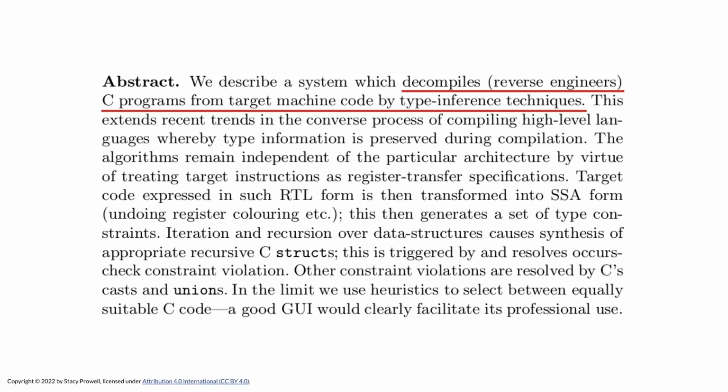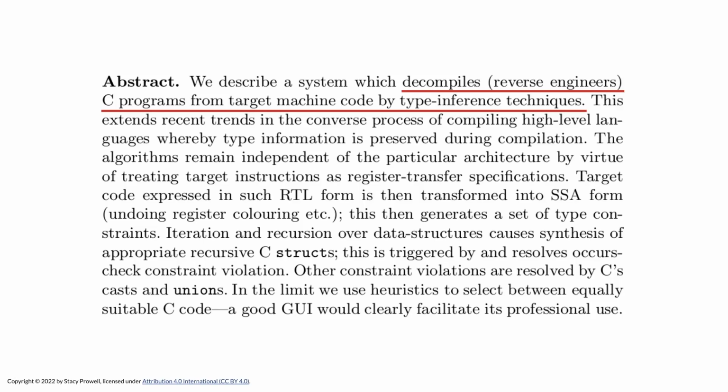We describe a system which decompiles, and he puts reverse engineering in parentheses, so to him reverse engineering here is decompiling, right? Because engineering was apparently not making the program, but compiling it. So reverse engineering is decompiling it. I'll give him that. Decompiles C programs from target machine code by type inference techniques. Okay, that's interesting. I think that is itself an interesting thought.